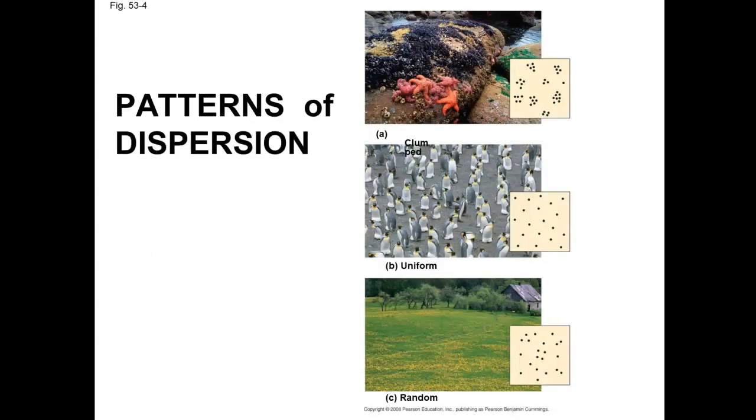Patterns of dispersion, just as some examples. So those mussels that we were looking at earlier, that would be an example of clumped, around their rocky shoreline areas. The tube worms we saw down in the abyssal plains, that's going to be around a volcanic caldera of some sort down there. This is a penguin rookery right here. The individual rookeries are distributed kind of like this. They're in their particular locations based on some shared resource, but then within the rookery, they're quite spread out evenly because there's a social distancing, very topical right now, between each animal in a penguin rookery. And then here's a random distribution of some herbaceous flowers scattered in a grassy field right here.